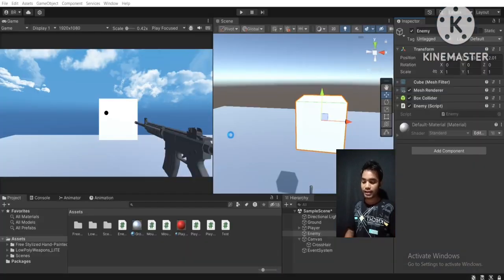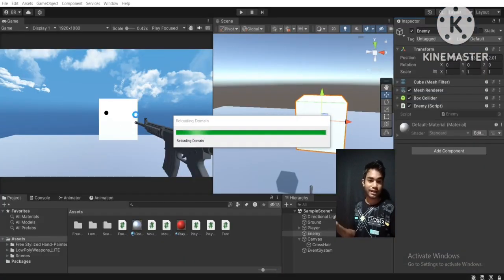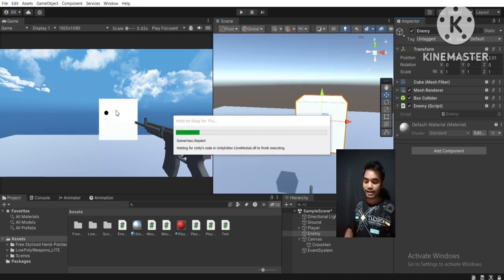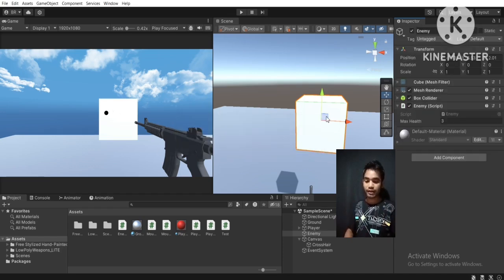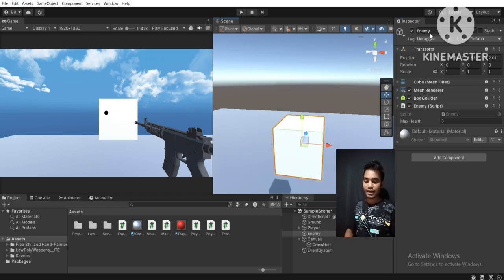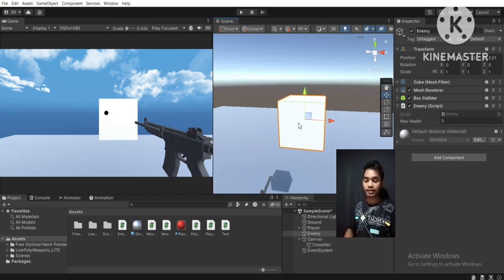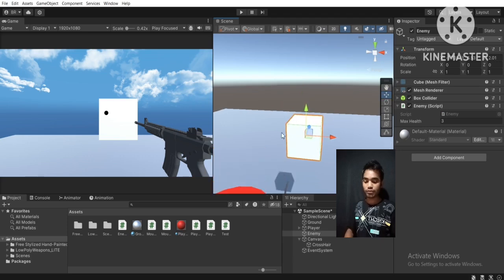So firstly we are checking if the ray collided with any game object or not, and secondly we are checking whatever we collided with, if that game object has the name enemy, and we do know we assigned this enemy game object the name enemy, as you can see. Then we are just calling that TakeDamage function from this enemy game object. Let me show you.